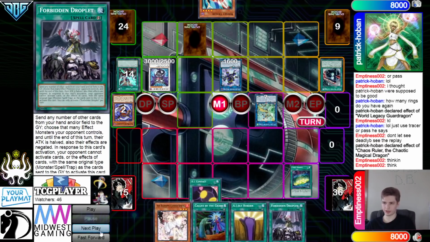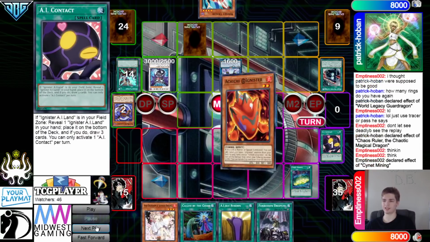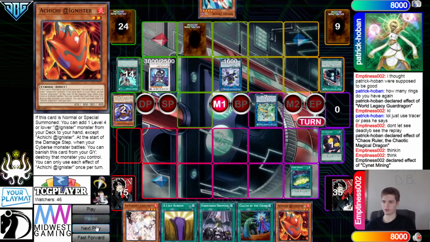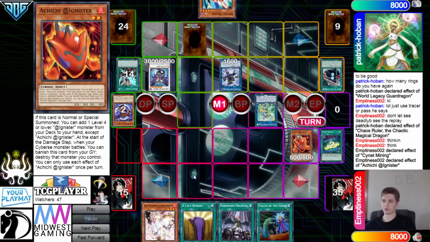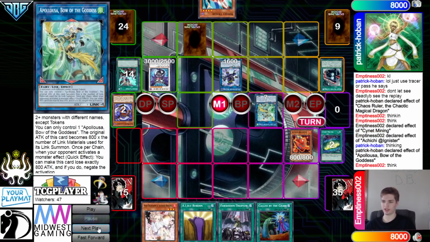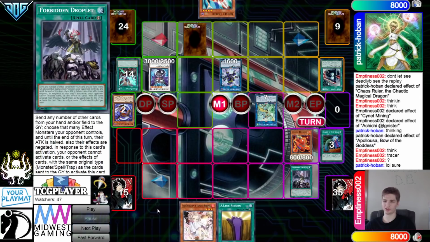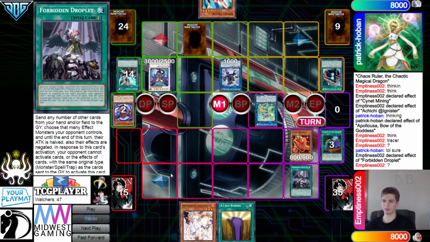So they're going to go ahead, activate Silent Mining, discard the AI Contact, and they're going to let this resolve, not going to droplet there or anything. And then normal summon, activate the effect, and then they're going to chain Appaloosa to that. And then in response, go ahead and Called By on Tracer, and then chain Droplet, get rid of Called By, negate.